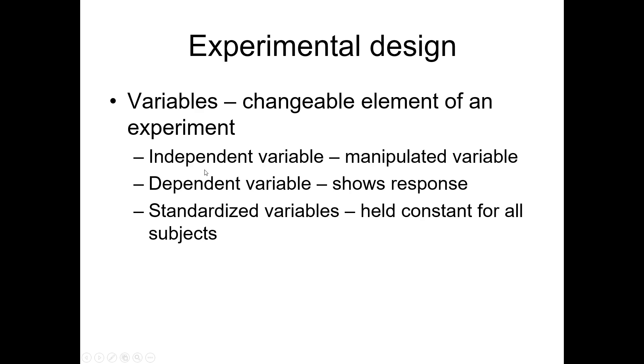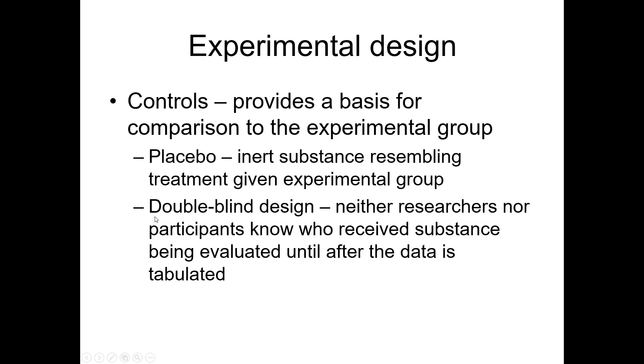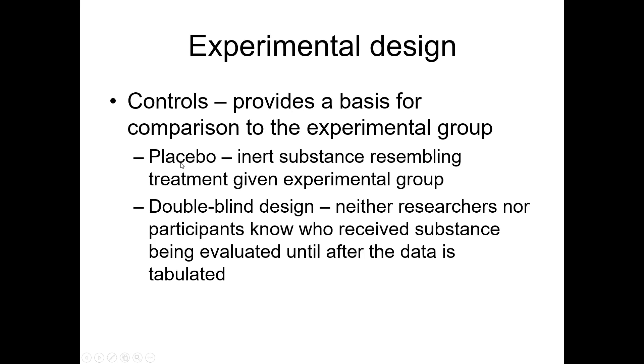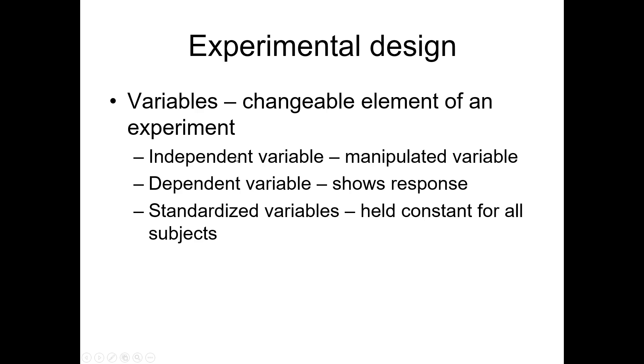Included in these, so these will generally be the answers, but included in these are concepts like the placebo and the double blind because it plays into these three. For example, placebo, that's part of the independent variables. Why? Because it's what you are manipulating. It's what you are controlling and changing. It's a zero value, but it still is a manipulated value. So, the placebo is not a dependent. Dependent is the outcome, right?